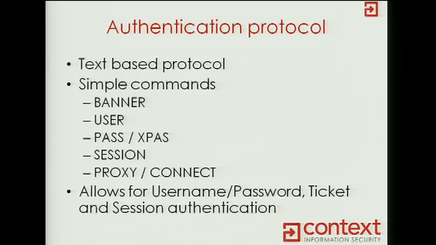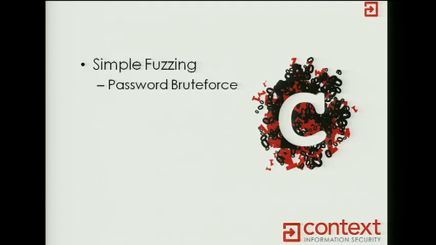So yeah, the authentication protocol has various different ways in which it can be used. So for example, there's a sort of user, just a simple plain text user password authentication, but obviously it's SSL, so it shouldn't matter. There's sort of session authentication, various different things. So I want to quickly do a very simple fuzzing exercise. Perhaps I want to try and brute force the username and password. How difficult would that be to do in Canopy?